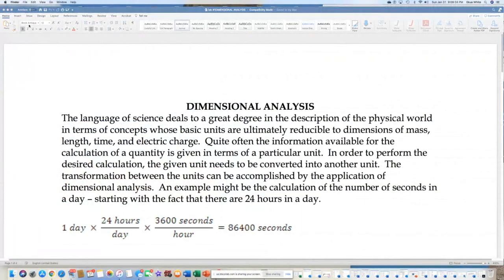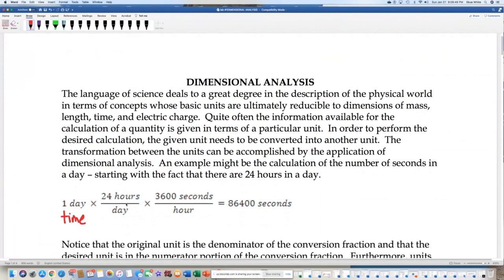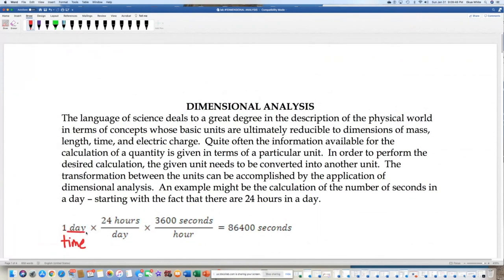Right. So once we have this here, I recognize from the list that this is a time conversion. So for the time conversion, we need one that has day in it, and there are so many different ones for day. This one you have to go from your experience, right? They give you this starting point, this end point. You can say 1 day, as you know, equals 24 hours.